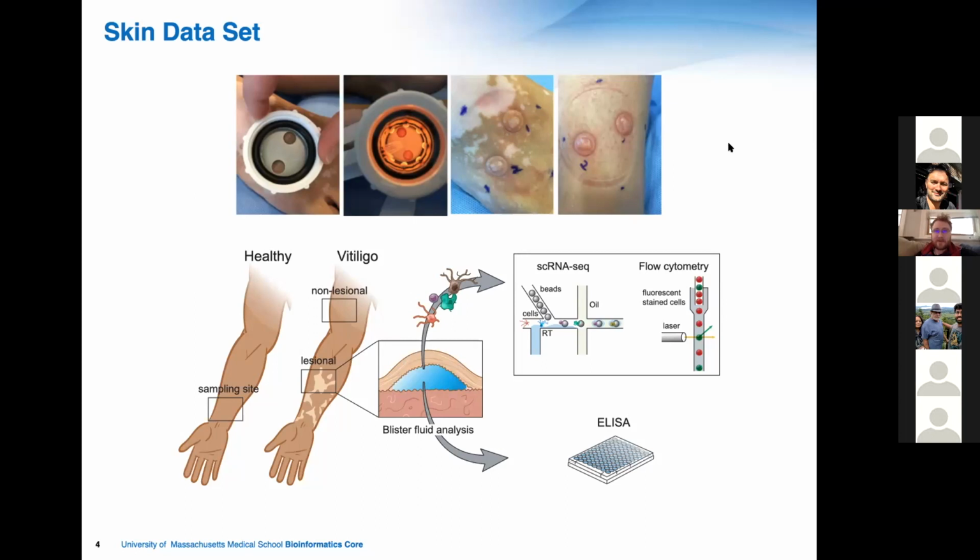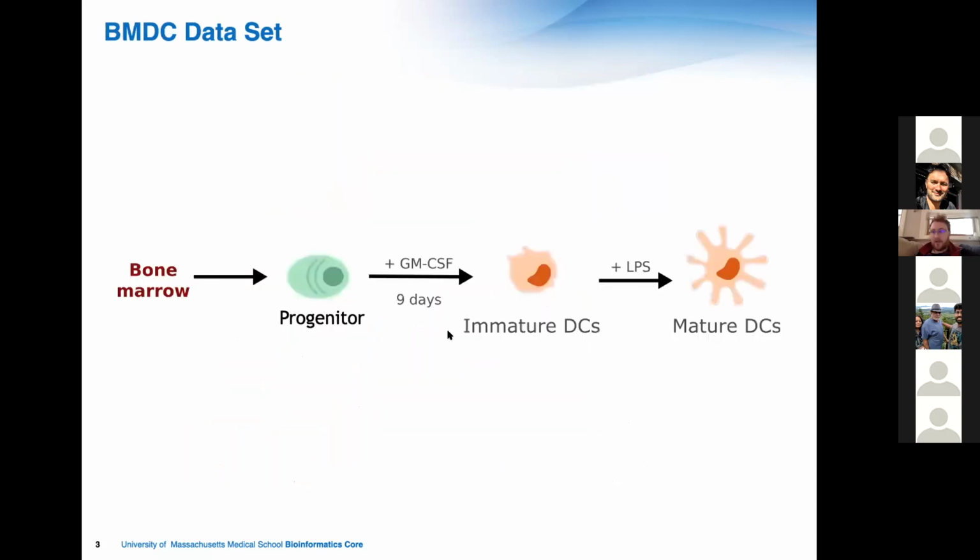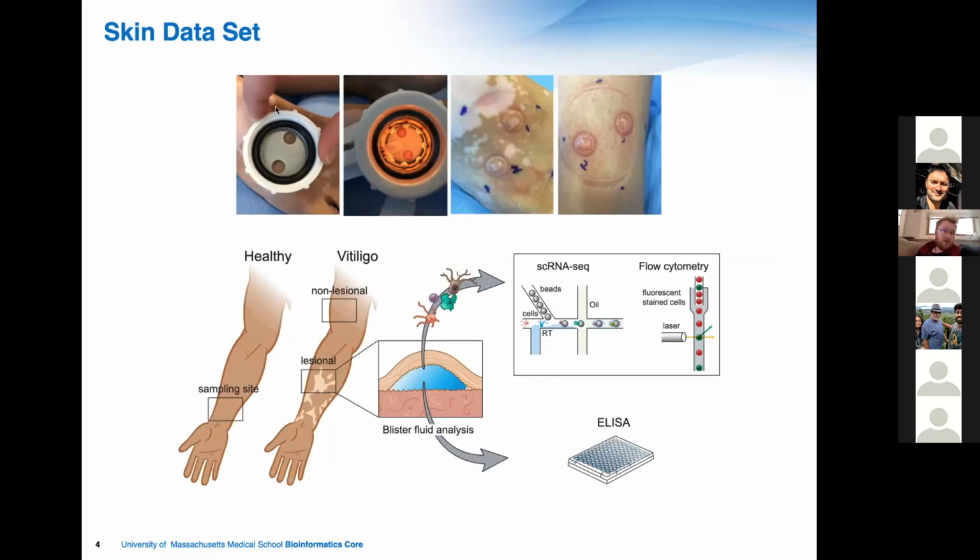So we have these suction blisters where we form these blisters and can extract out the supernatant, which contains the cells that are there. And then we run them through the single cell method, which again, in this case is inDrop, but we've also done 10x, we have done Drop-seq. So if you're curious about one of those particular methods, feel free to ask. So again, we'll start with the BMDC data. I'll show you how everything works. And then you guys will have the freedom to apply these same techniques to this skin data.